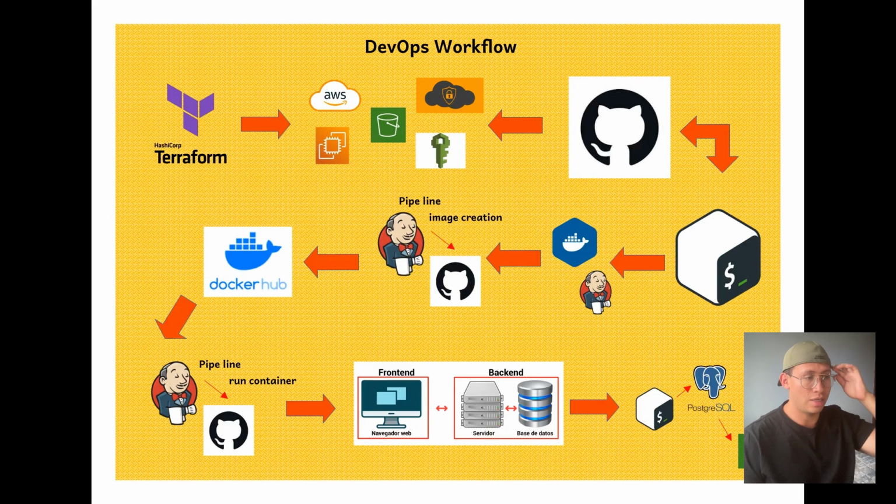So first, I get a Terraform document, manifest, well, whatever you prefer to call these documents. I get a Terraform file. In this file, I got all these technologies: an S3 bucket, an EC2 instance, security groups, and an AMI image from Linux. That's the operating system I used on this project.